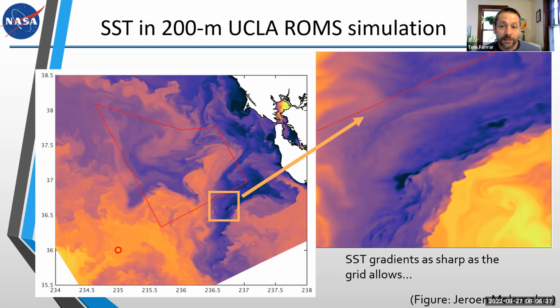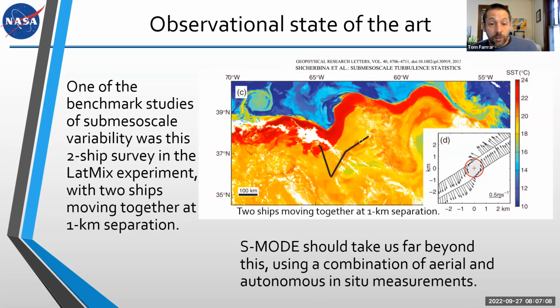And so while these simulations are really impressive, there's reason to retain some skepticism as to whether this is entirely faithful, because we're operating right at the model grid resolution. A lot of these features can be sensitive to the model numerics and the parameterizations of small scale turbulence. So we need to have benchmark observational studies to ground truth these model simulations.